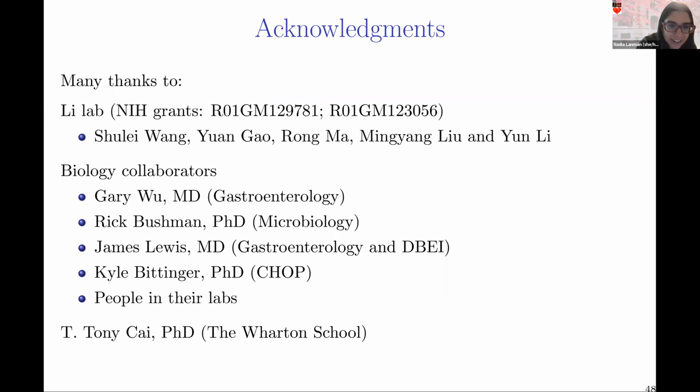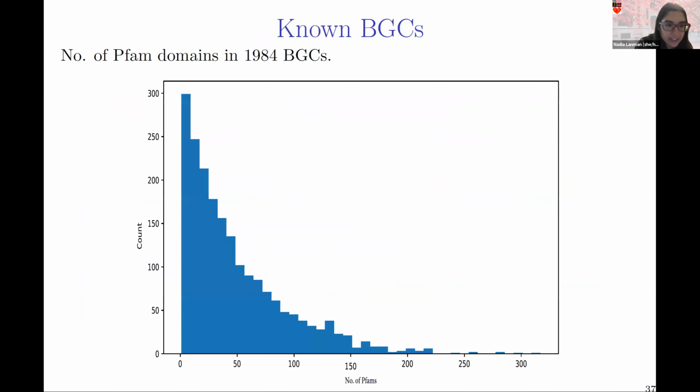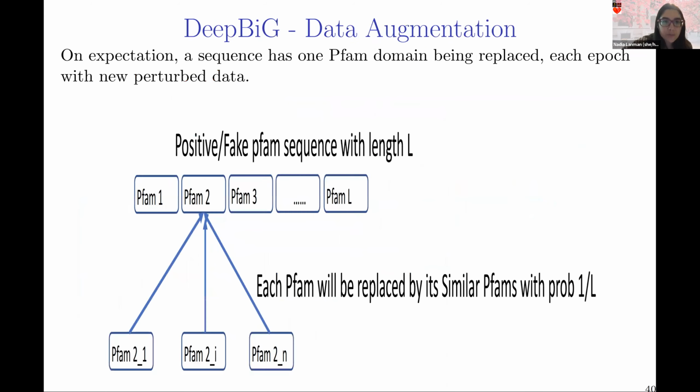Really, really wonderful talk. I have a question. It was a really great idea to incorporate the additional information into DeepBGC, and it showed pretty amazing improvements in prediction by your method. I was curious, in the training data set, you mentioned being able to use it on smaller sample sizes where you replaced protein domains with other domains with similar function. How did you handle the domains that you described as other, that sometimes even had 2 different functionalities associated with them? Did you look at more granular level details to be able to substitute some of the other domains, or did you just not try to substitute one other domain for a different one? I don't know if I'm being clear.